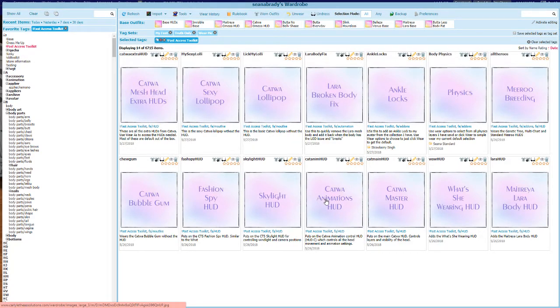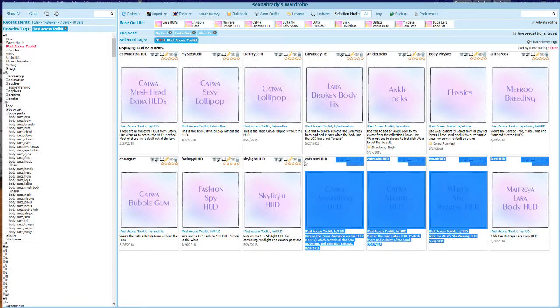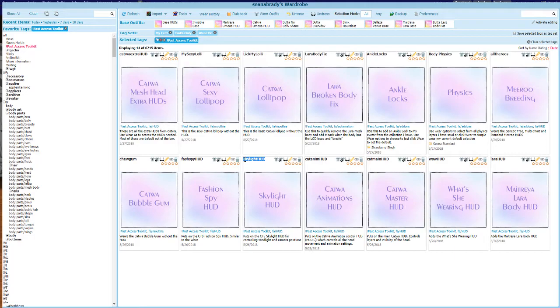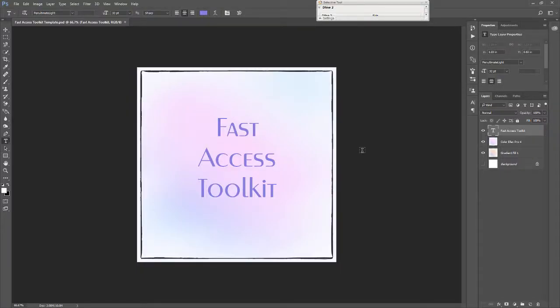You'll notice that I've got a picture for each one of these, and the picture is really important because the name sometimes is meant to be short and very unique, and so it's not always 100% descriptive. So I've created a really simple Photoshop template that I can go into and create these quick images just for this purpose. So let's go ahead and do that really quick, and I'll jump over here to Photoshop. What I've done is I've just saved this box, and it's just a 1024 by 1024 picture.